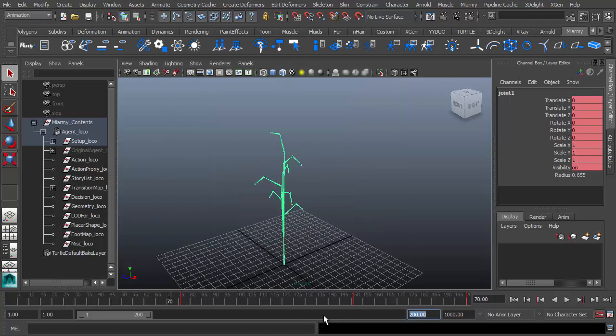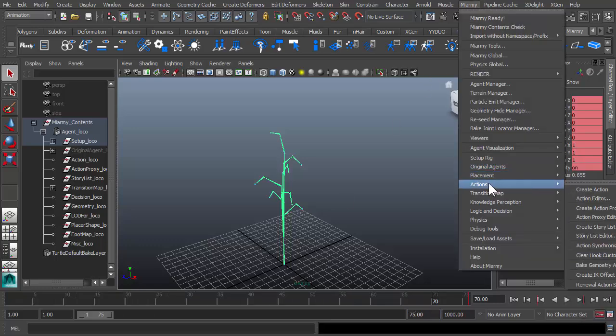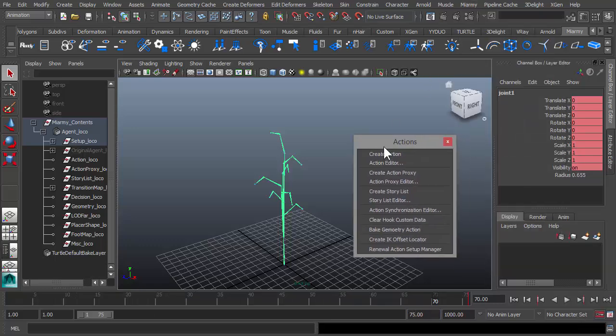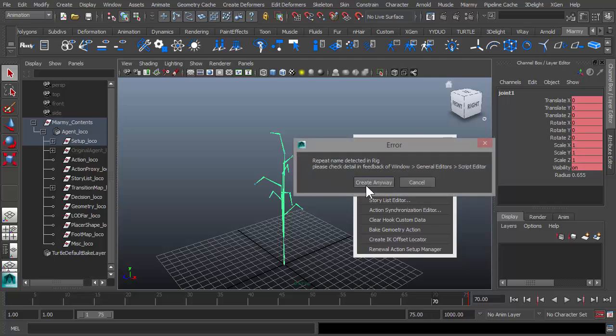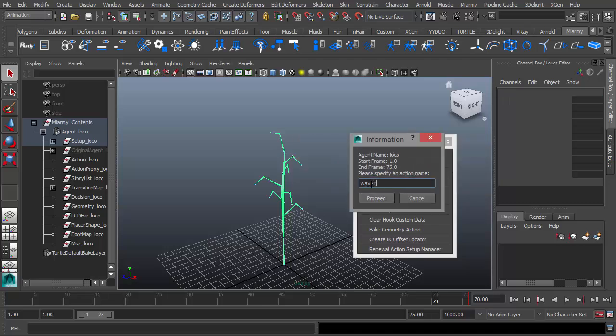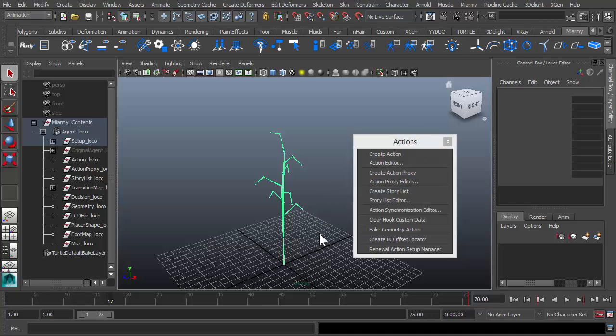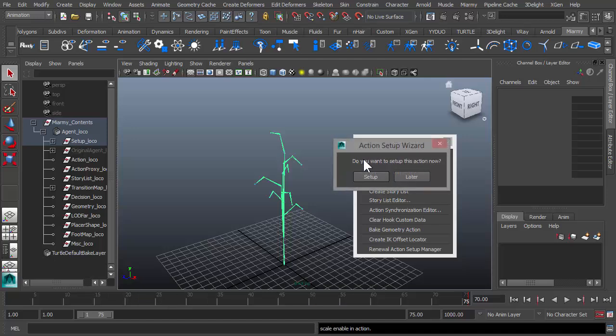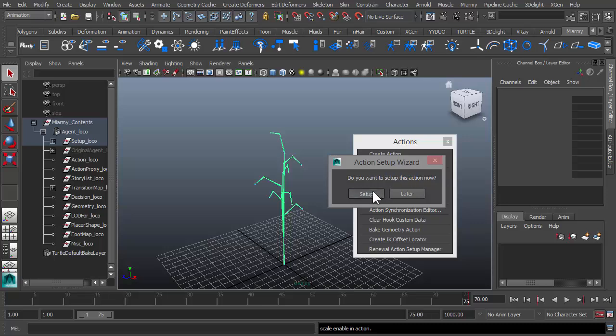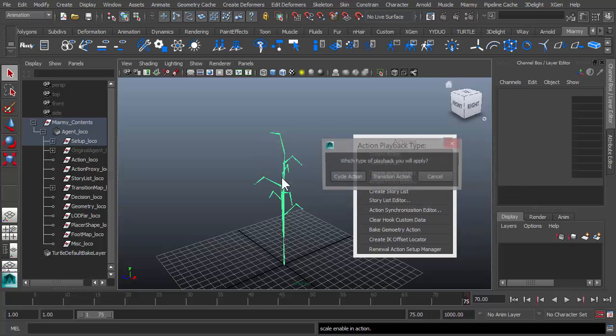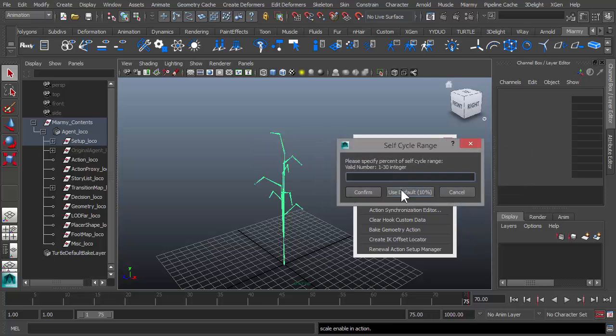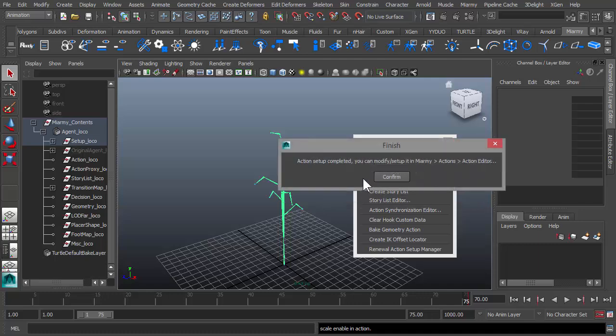Let's change the frame range to 75 and create our first action, wave 1, or stand 1. Let's proceed, and then let's set up this as a kind of a steal, and the action, cycle action.